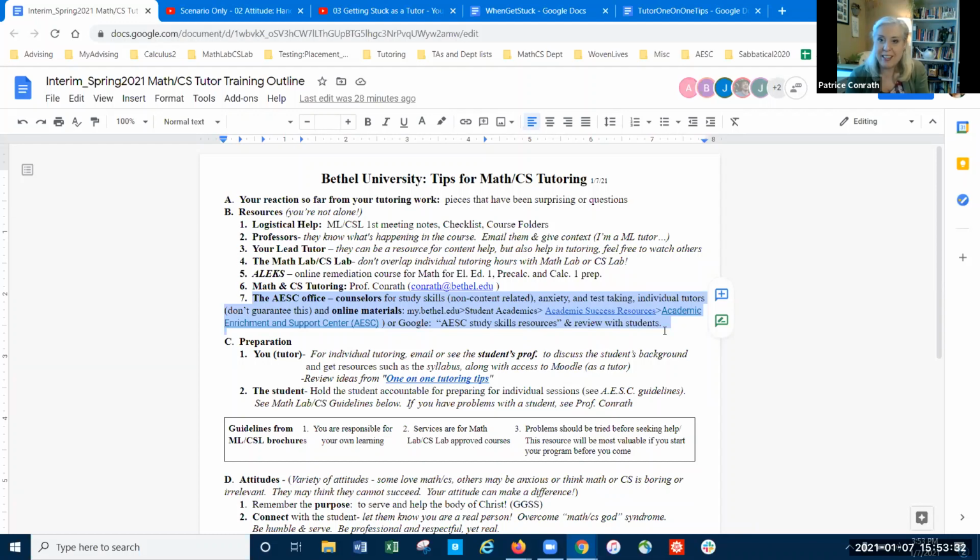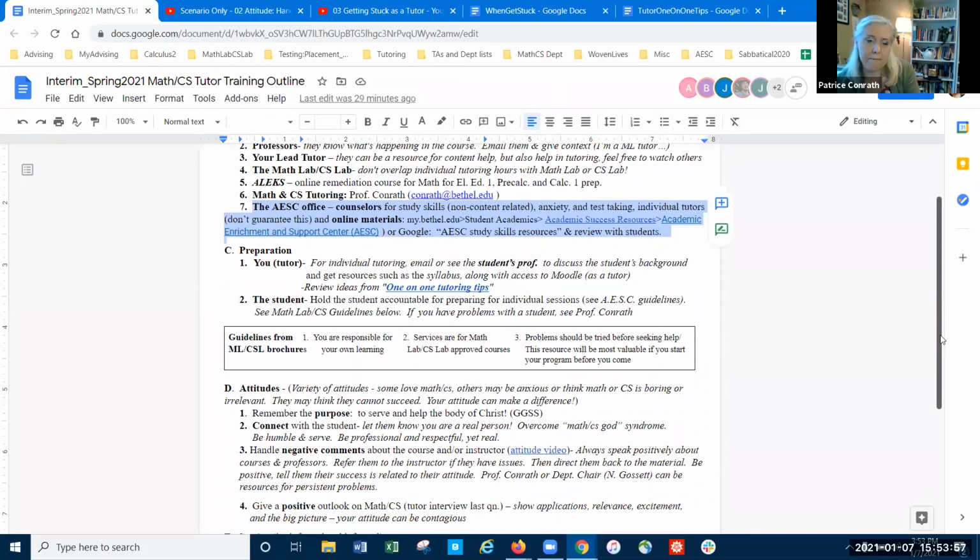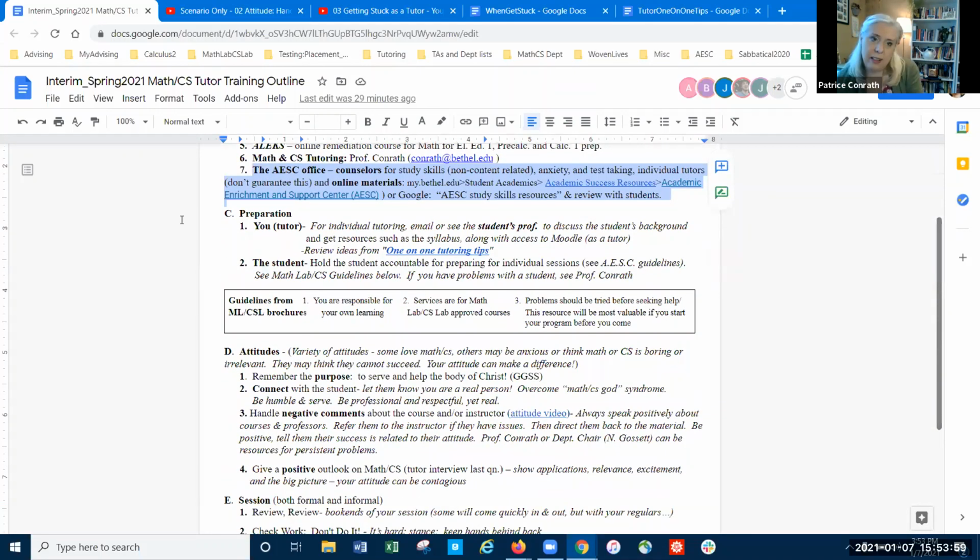If they're a little bit more timid and they're just like, no, point them to some of these resources as well. There are online materials that they can just look at. There's an assessment online, for example, about their study skills that they could go through. And there are several things online about test taking and other things that they can read, a few videos that they can watch, and things like that. So just be aware that all of that exists, and that may become one of the things that you need to either share with a student or encourage them to use.